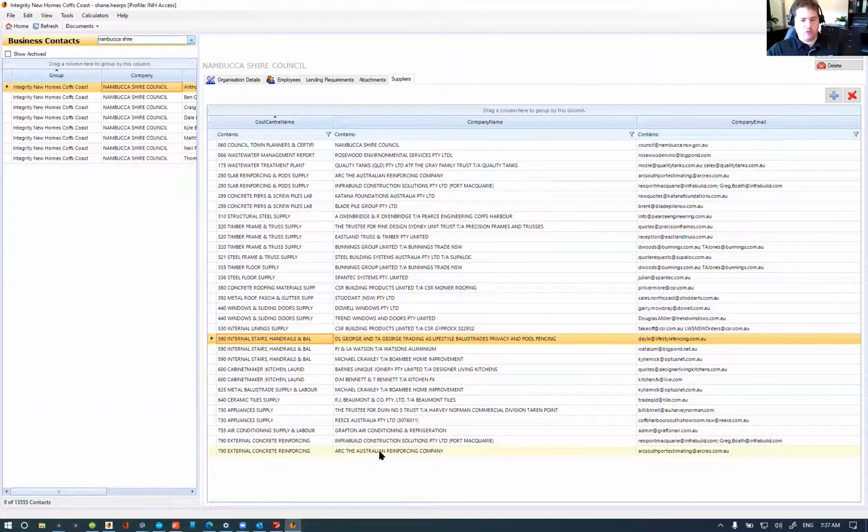It allows you as the business owner to maintain a current, at a point in time, list of those with whom you wish to be sending quote requests to for a variety of things. I always suggest you actively maintain this list. If someone says they don't want to quote on your work anymore, take them off. If you're finding that they're consistently too expensive to the point where you're just wasting their time and you're only even getting a quote request, take them off, add fresh new suppliers, so on and so forth.